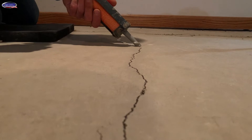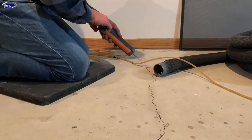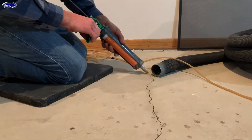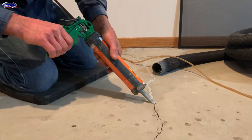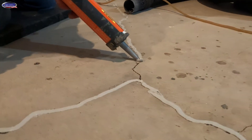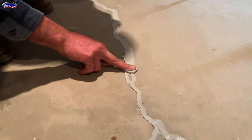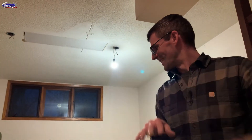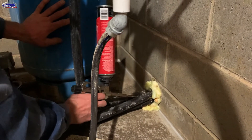I like to try to inject it into the crack and then come back and smooth it out with my finger. If this were unfinished we could go around and get the floor-to-wall joint too, just like we did in the well room, but clearly it's finished. Sometimes that joint back there is pretty significant — I've bid a couple jobs where you could slide a nickel back there. So if you're going to be remodeling, my biggest advice is to seal. Now we just have to foam those penetrations — it's probably more of a radon entry point that's not being addressed by the radon system because it's below the slab.